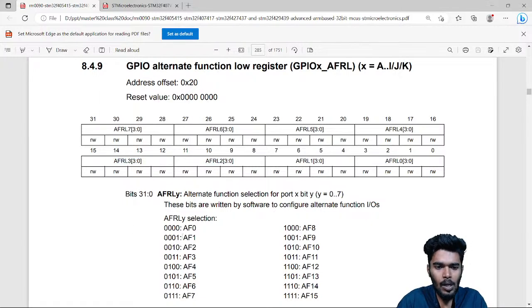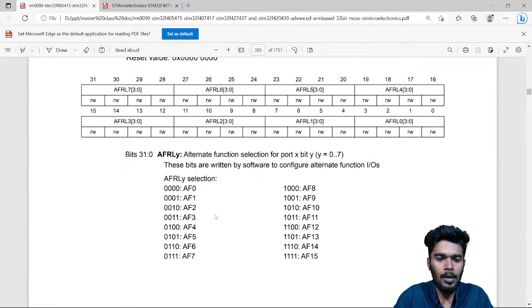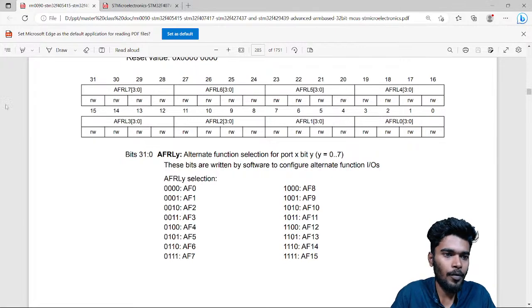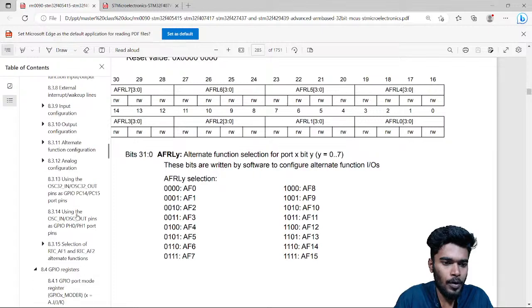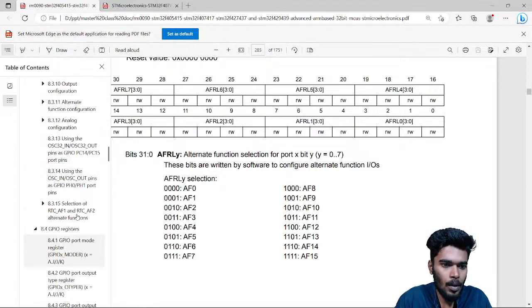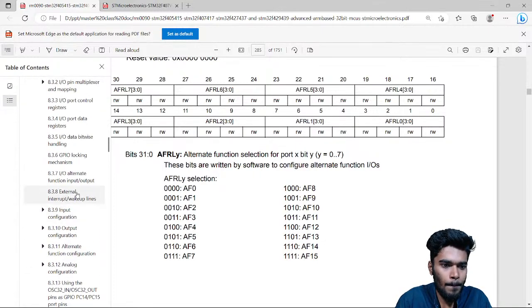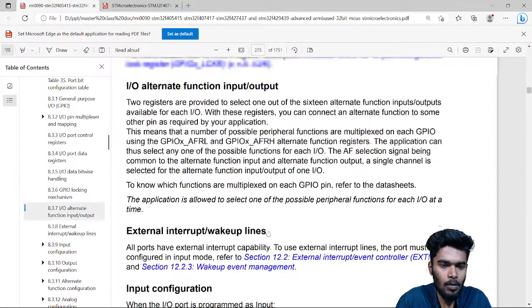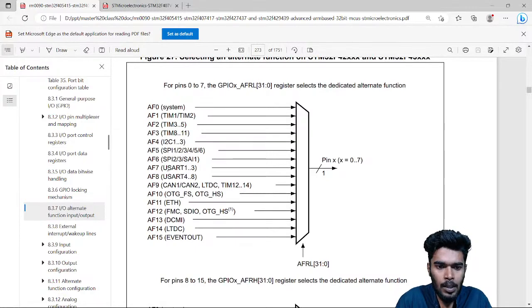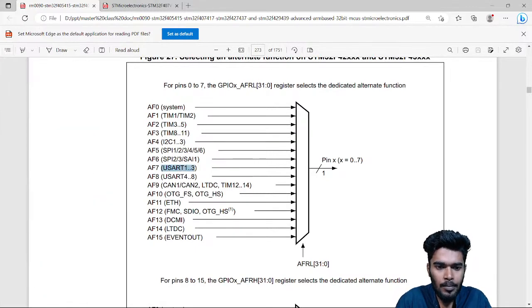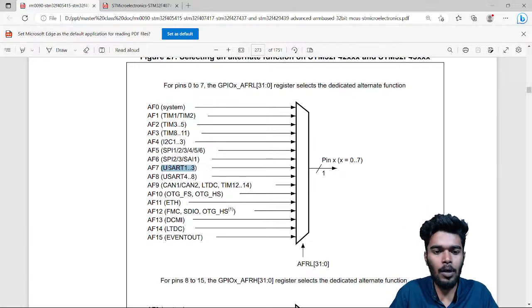We have to know which UART function this refers to, so go to the GPIO alternate function registers. You can see AF7 has USART 1, 2, 3, ranging from USART 1 to 3. We are going to configure USART 2, so we have to go with AF7.